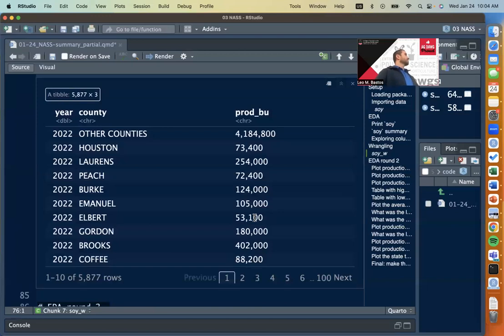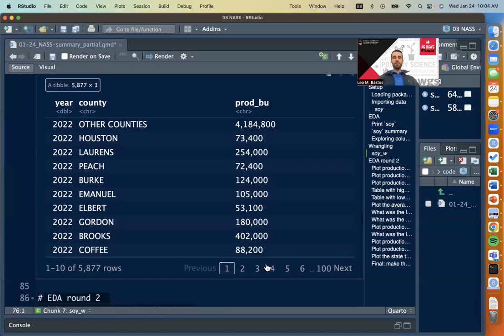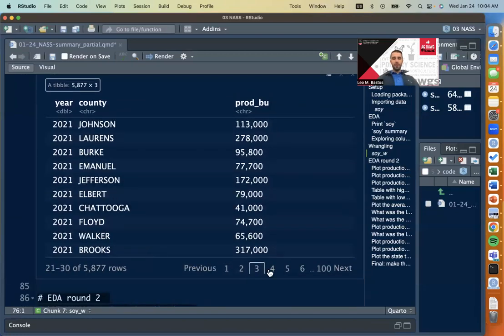So one of them, the way this data comes from NASS is they add the comma to separate the three digits, right? And a comma in any programming language means a character. So if you have a column that has a character value in even just one of its cells, that programming language is going to think that that is a character column, when maybe it's not in this case. Also, there are other cases.